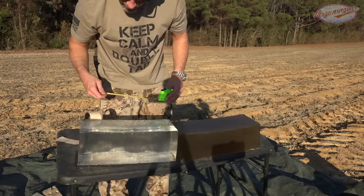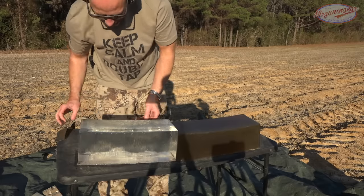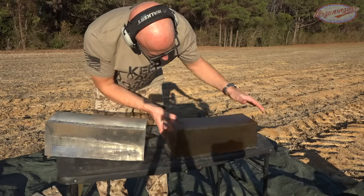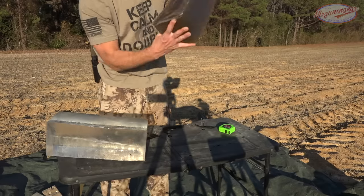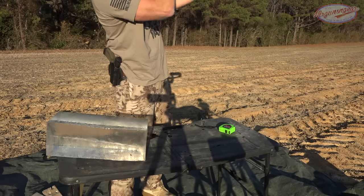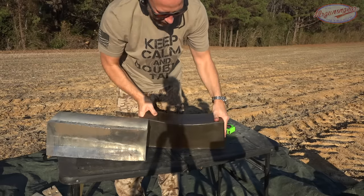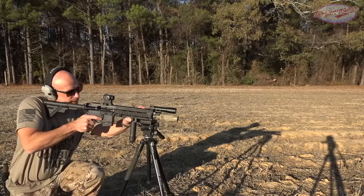I was trying to go low to leave room for the 16 inch barrel shot - I'm not sure if I went too low. It looks like we did go into the second block. Looking at it in the sun, it actually came right out the bottom of the table. Let's shoot that one again, aiming a little bit higher this time.